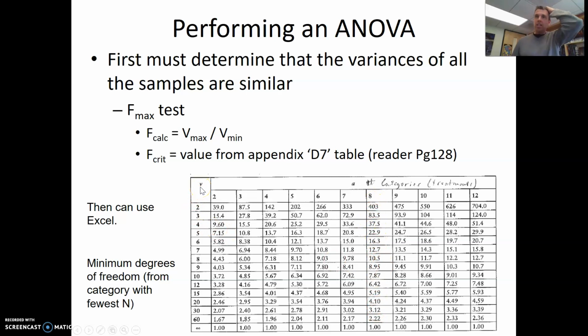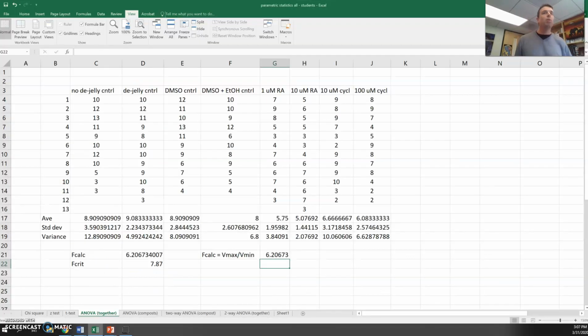Then V is the minimum degrees of freedom. So what that means is that is the degrees of freedom from the group that had the minimum number of replicates. So we can see here that we have different number of replicates throughout. All right? That doesn't mean we should drop data, add data, make stuff up. That just means find the one that has the minimum. The minimum is 11. So our degrees of freedom is actually 11 minus 1. Our degrees of freedom would be 10.